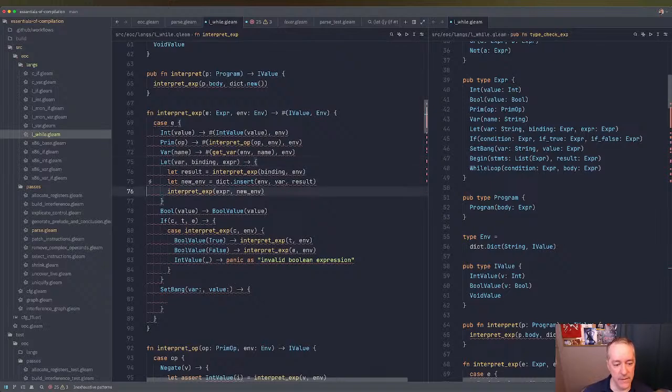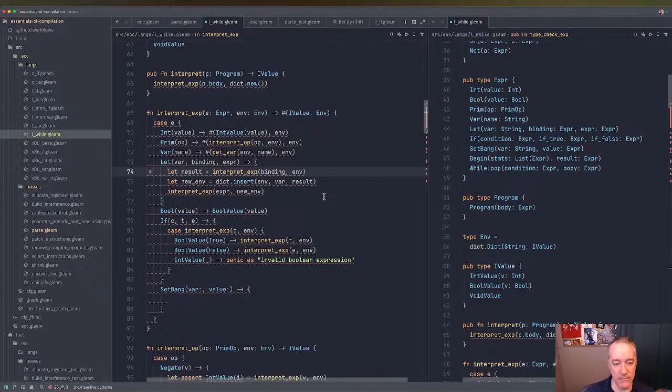And the same thing in let. And actually that's not right. Well, no, it is right, because for let, the variables defined by let do not escape.